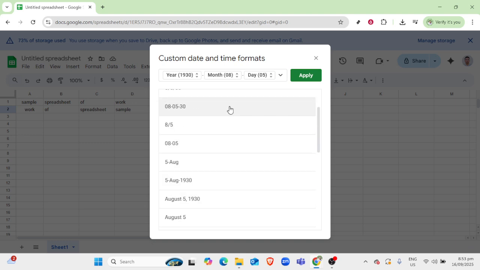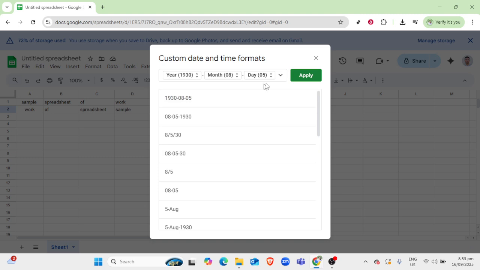Another tip is, if you have a long list of dates to enter, consider using Google Sheets' autofill function to save time. Start by entering your first date in the desired format. Then click on the small blue square at the bottom right of the cell and drag it down through the subsequent cells you want to pre-fill. Google Sheets will attempt to understand the pattern based on your initial inputs and fill in the rest for you, which can be especially handy if you're working with consecutive dates.